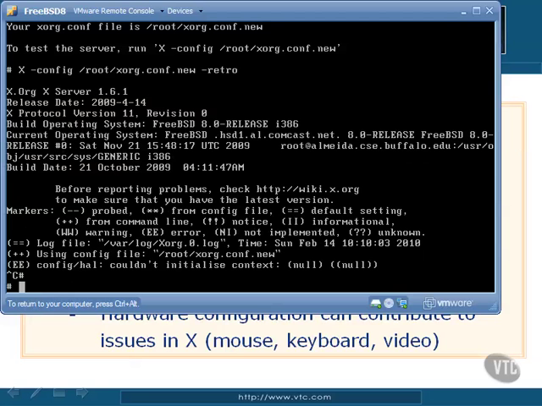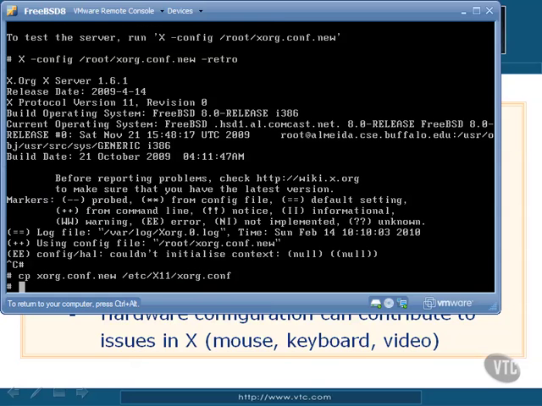Now, of course, we would just have to copy xorg.conf.new to /etc/X11/xorg.conf, and we would have that file in there now. So now that we've looked at our xorg.conf file, we've checked our rc.conf file, and we've made a couple of changes, we have our X Windows up and running again. Any of those actions and looking at hardware would help you troubleshoot a faulty X Windows configuration and make sure it's up and running.